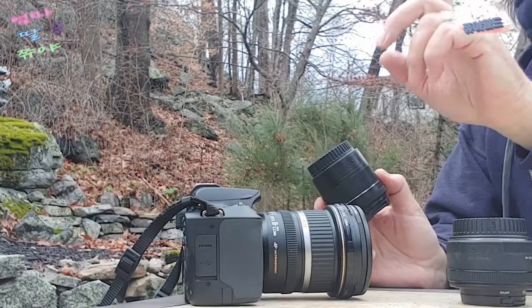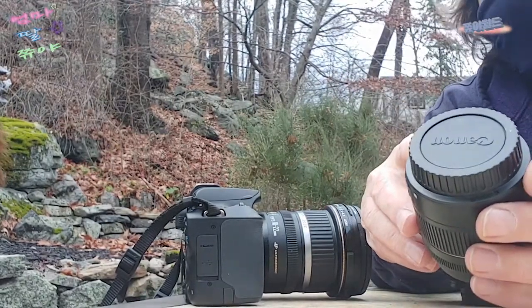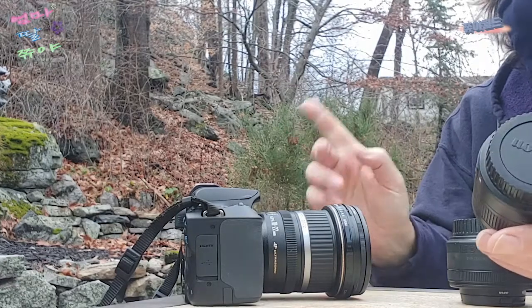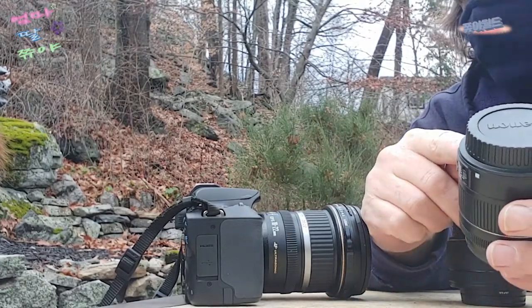Okay. This one I'm not giving to you, because this is a good lens. I want to keep this one. But this is the lens. It does from 18, which is very wide, to 55, which is good for portrait. Also, if you're doing jewelry, this lens is perfect for jewelry.